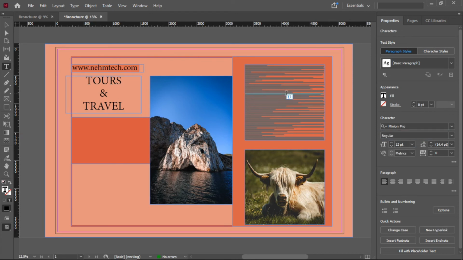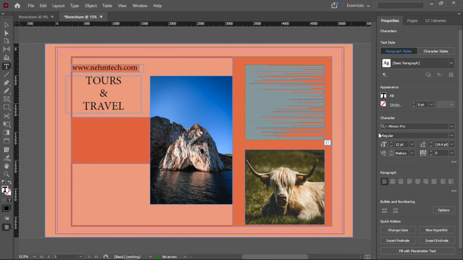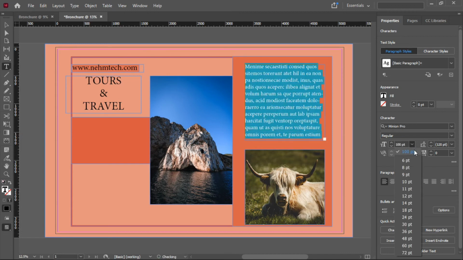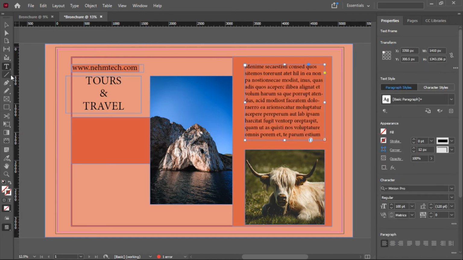Let me first of all select all, and then here let me give it 100 points. And then again here at this other end, let me draw another one. First of all the move tool, and then the type tool here.